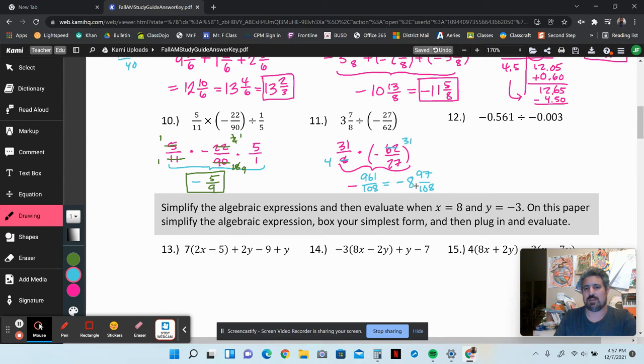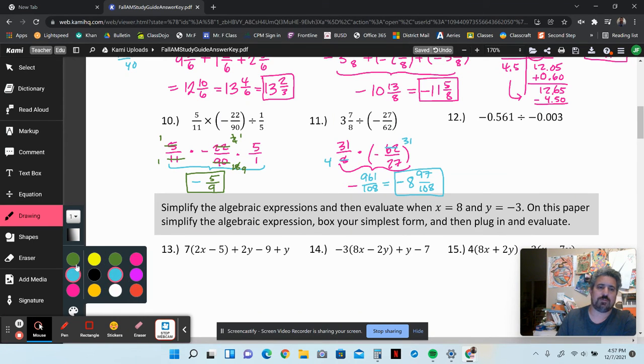So this is going to be negative 8 and 97/108ths. So if this was the test, you put it in like that. You'd have negative 8 and then a space and then 97/108. That would be the best way to put it in. Or you could put it in as negative 961 over 108. That would also be fine. You can't simplify it, so that is the answer, and that's as far as you can go.